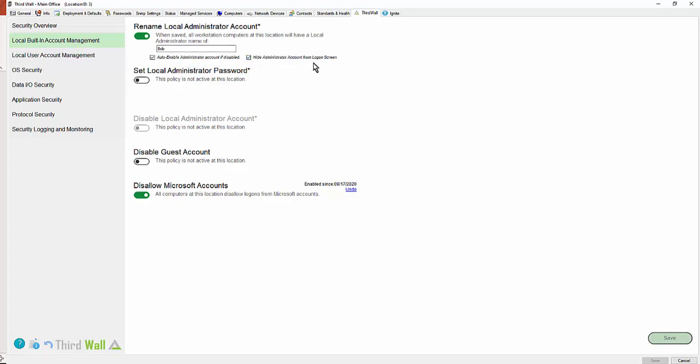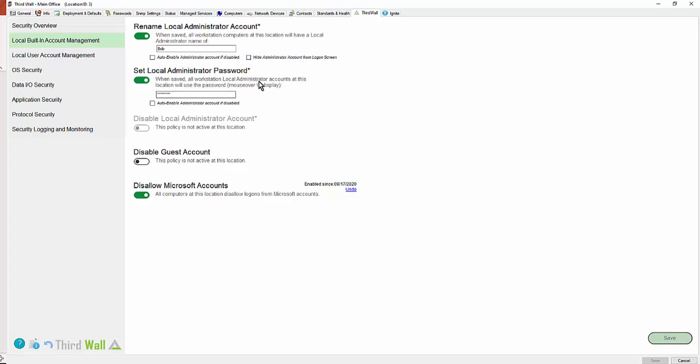And you can also hide the administrator account from the logon screen if you so choose. You can also set the local administrator password at the same time, if you wish, to whatever you want. I'll name it Password1. Get very creative. It has the same auto enable checkbox. These are synced together, as you can see. And you'll notice that when I cursor away from it, it gets hidden, helping you comply with various cybersecurity regulations. It gets stored on an Automate table, but encrypted on the Automate table. So the only place you'll find it in clear text is right here if you cursor over it.